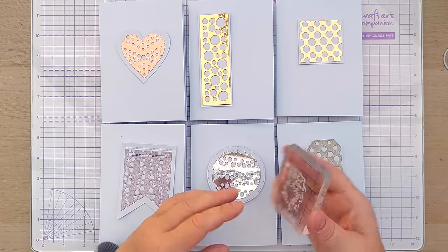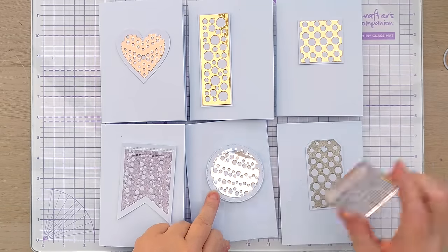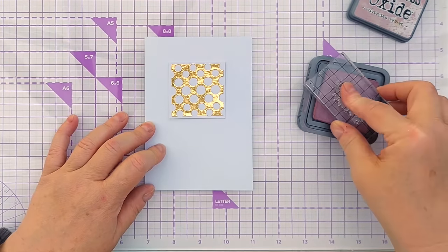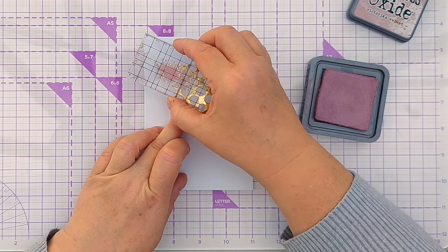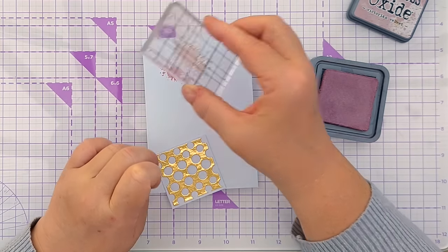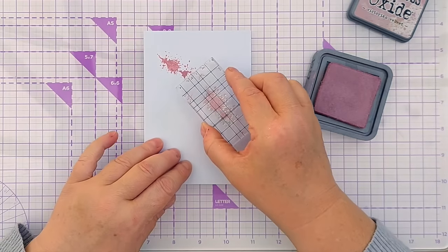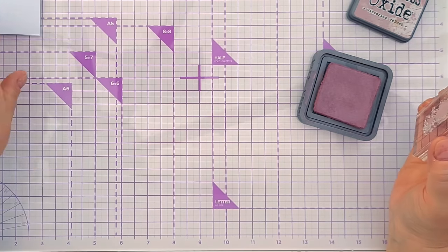But I'm thinking I've got this splatter stamp and I might just like to have a little bit of splatter peeking out from behind each thing. I don't want anything too bright or too bold. So I've got Victorian velvet and my splatter stamp. And what I'm going to do is hover that there, take that out, give it a few seconds to transfer. And that's good enough. And then again, move that out of the way. It's just got a little bit of something in the background. Right, I'm going to do that to all of them.